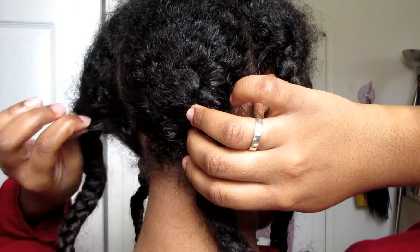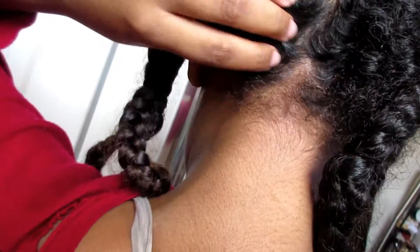Hey guys, so today is Wednesday and I just took my hair out of its little bun. My hair is so juicy — I can tell because it bounces. When it doesn't bounce, it's dry. Anyways, I just wanted to show you guys how much growth I am getting in the back of my hair. It's crazy. This is all new growth. I'm so excited! I'll see you guys tonight when I massage my scalp.